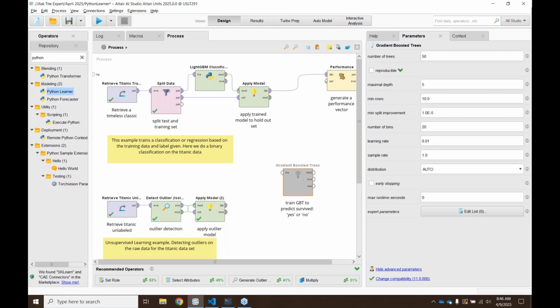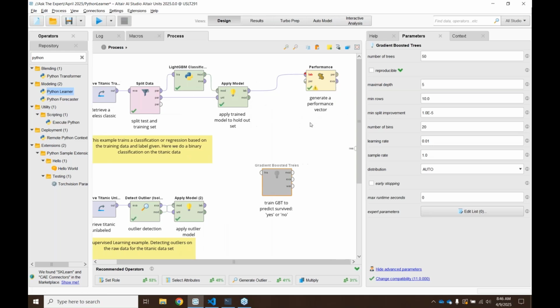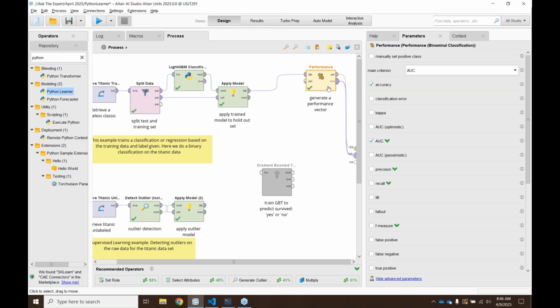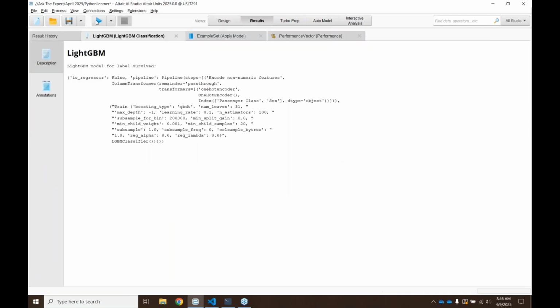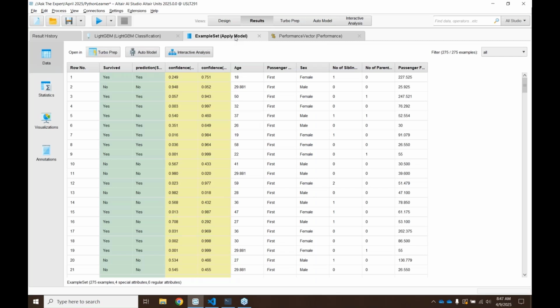So now, instead of running this gradient boosted tree, I can run this. It's going to spin up my machine learning environment. It's going to run that algorithm. And I forgot to connect my outputs here, which is a super big bummer. So I'm going to rerun this because it ran very quickly. But now I'm doing basically the same workflow, but I produce a LightGBM instead of my gradient boosted tree, all running in Python instead of Java on AI Studio. I get my applied model out, which we saw looks exactly like my GBT.